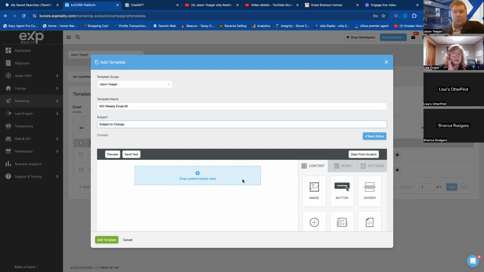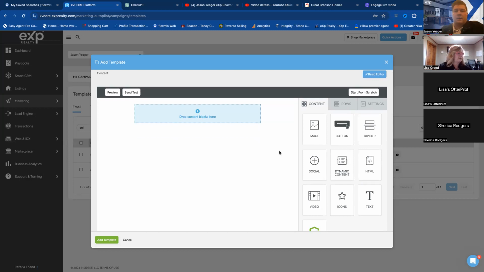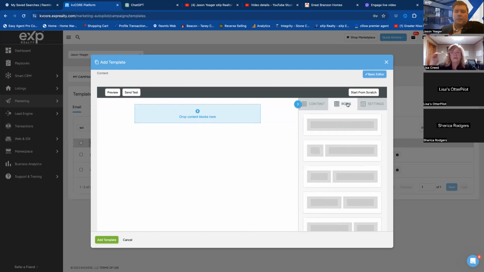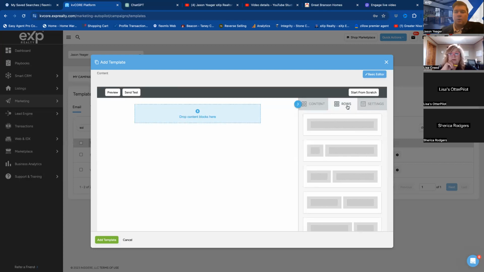you have these content blocks here. This is where you can have free reign to get creative with however you want to build it out. The first one starts right here, and then you have these tabs here on the right. This is all the different kinds of content that you can put in these blocks. And then these rows are the layout of what you want the content to look like in your newsletter. If you're doing just text and you want it to span the full width of your email, you'd probably just want to use the first one right here.